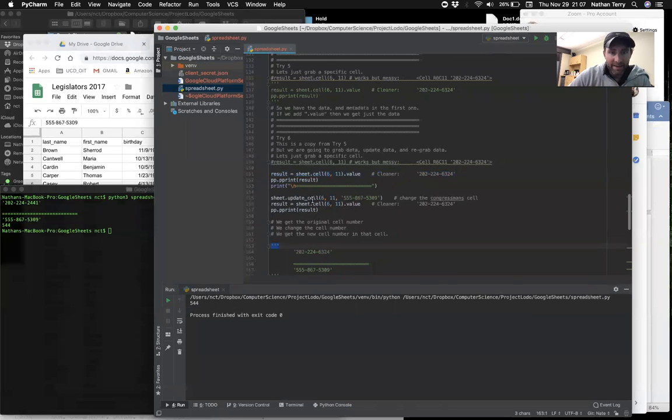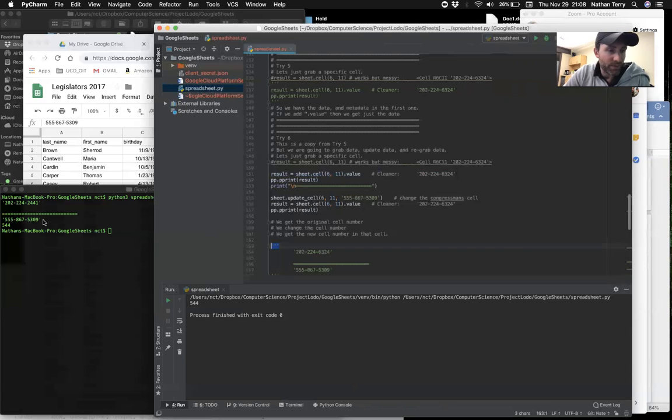But what we added to this is that one of the functions that we can do is update a cell. So same cell, obviously we printed it out and it came up as that 555 or the 202, whatever it is. We then, though, are updating that cell with this new phone number. Sweet, great, awesome. Now the catch, though, is that we can spit it back out.